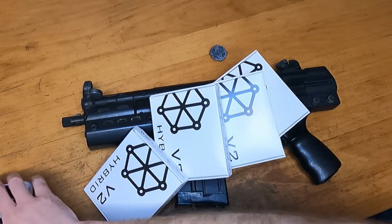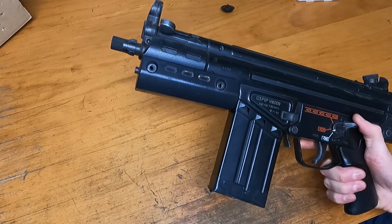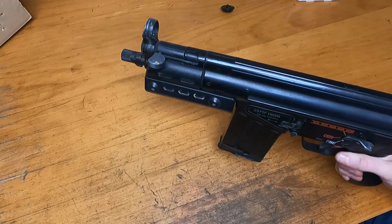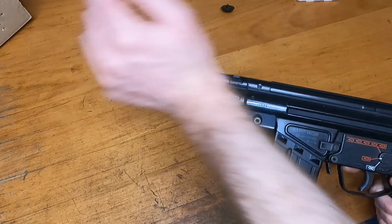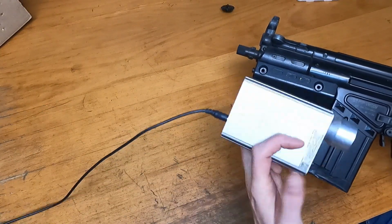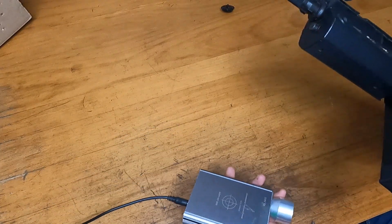But before we get into that, let's just see what it does at the minute. Now, I've put an 11.1 in it, purely because, yeah, it's probably not a good idea because it's all on its original standard internals. However, if we break it in this instance, it doesn't bloody matter because we're going to do loads of stuff inside it anyway. So, you'll have to excuse the chrono. This is my old trusty one with a cable attached to it, because the other one's broken. But this works nonetheless.